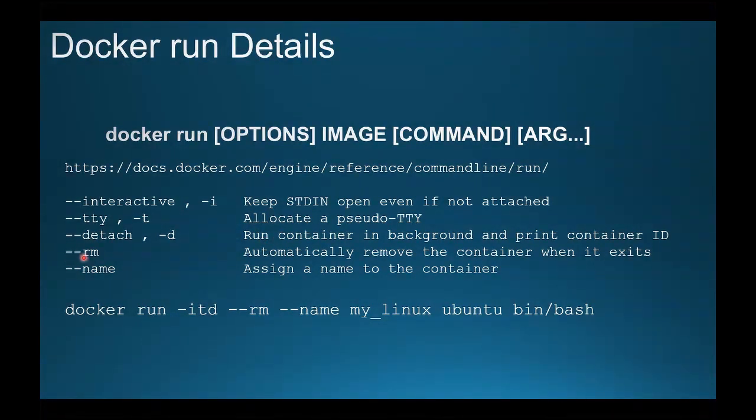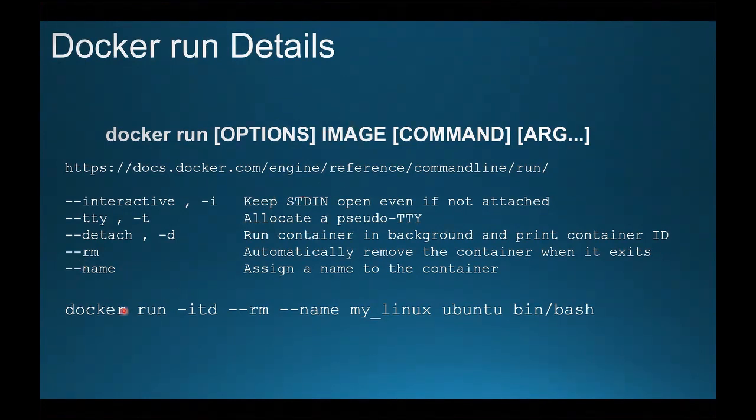I will often use --rm, and that means that when I'm done with the Docker container, it'll automatically remove it. When you run an image, the container will stick around. Often you don't want it to stick around, so you can use --rm just to clear it out right away. And if you don't want to have to look up the ID every time, you can use --name to give a reference name to your container. So whenever you remove, stop or start the container, not the image, you can refer to it by its name.